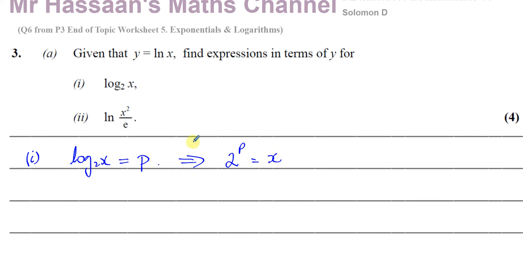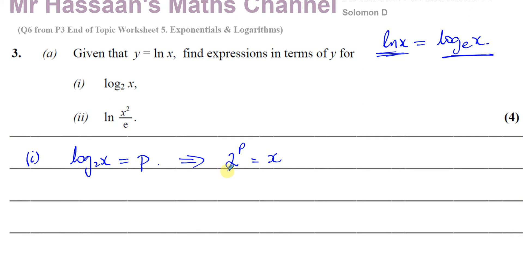Now I want to make it into log to the base e — ln. So I'm going to take the ln of both sides. Remember, ln of x actually means log to the base e of x — it's just written in shorthand form. It means log to the base of the natural number e. So I'm going to take the ln of both sides, giving me ln of 2 to the power of p on the left, and ln(x) on the right.